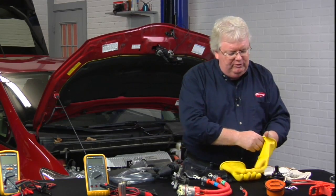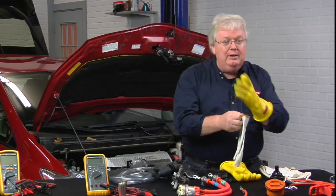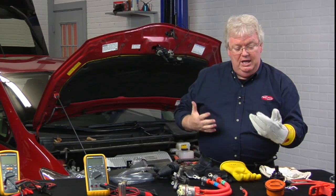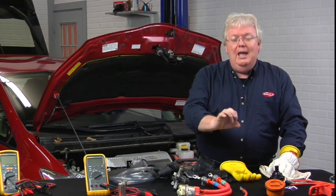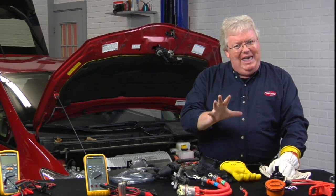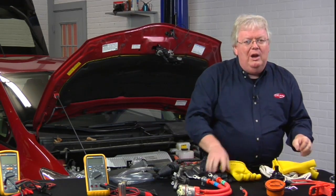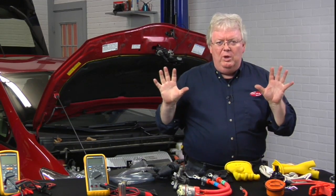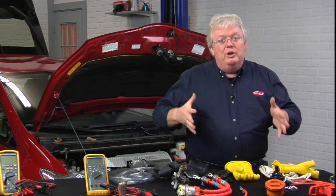Remember, the Class 0 1,000-volt rubber glove protects you from high voltage, and then the leather cover must be worn to protect the glove from the sharp things and edges on the vehicle. So once we are gloved up, now we can remove a panel or something, use our meter, and make sure truly the circuit that we think is dead is dead. Once we've done that, now we can take these cumbersome and hot rubber gloves off, and you can wear whatever gloves you prefer, whether they be nitrile, latex, or just mechanics gloves, whatever you want to wear in the vehicle, to then do your R&R of a component in order to make sure that you're doing the job right.